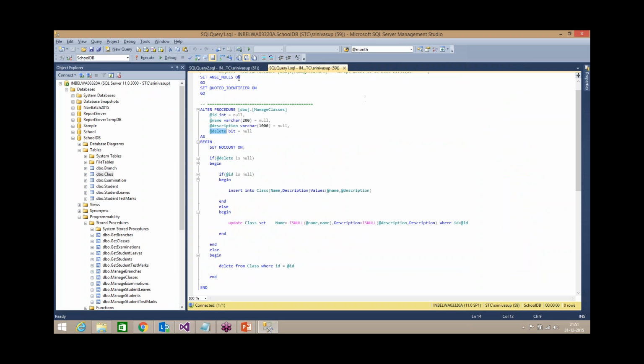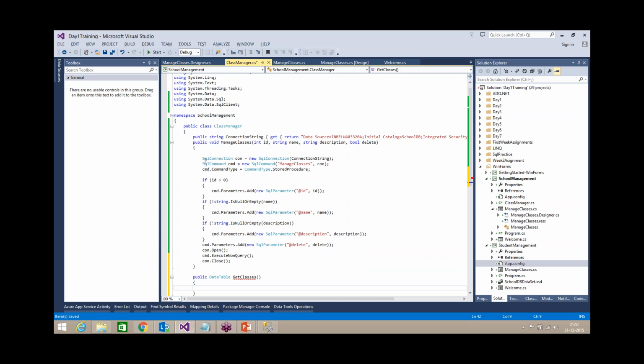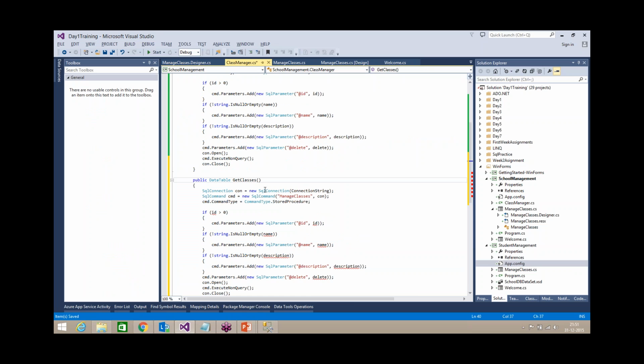GetClasses, what are the input parameters, id and name. I will copy the same thing to make it faster. So GetClasses, int id comma string name. These two I will add; this one is not required.